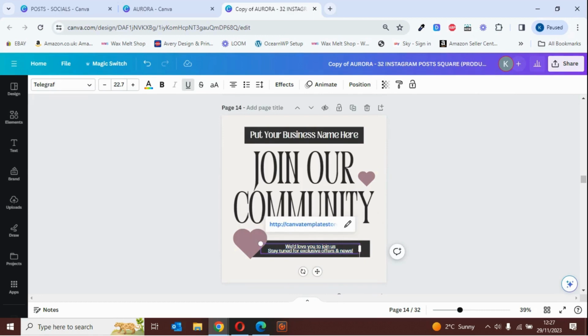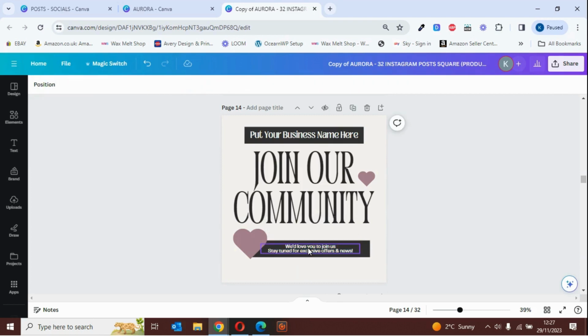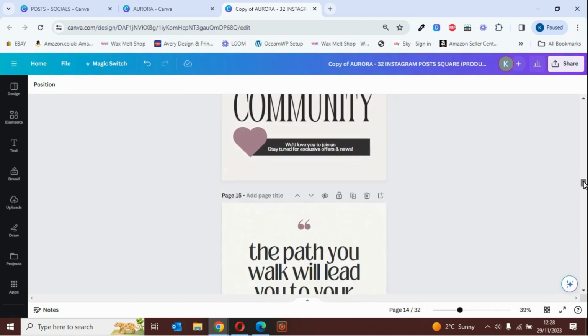I'm going to highlight all that, go to my underline and take that off so it's not underlined, but that is a live link. So when anybody clicks on that, when you do that post, it will actually link to wherever you want it to go. So that's another thing to show you about adding links to any of your posts.